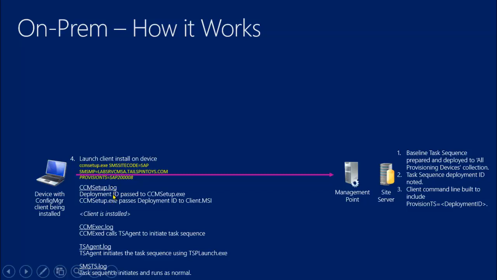You'll see the deployment ID is passed to CCM setup.exe, which passes it to the client MSI, and then finally the client gets installed. When the client first starts to come up, CCMexec is going to call out to TS agent, and that's going to initiate the task sequence. You'll be able to see that in TS agent log, and then finally you'll see the standard SMS TS log as things get started, right? Okay, so let's take a look at this.